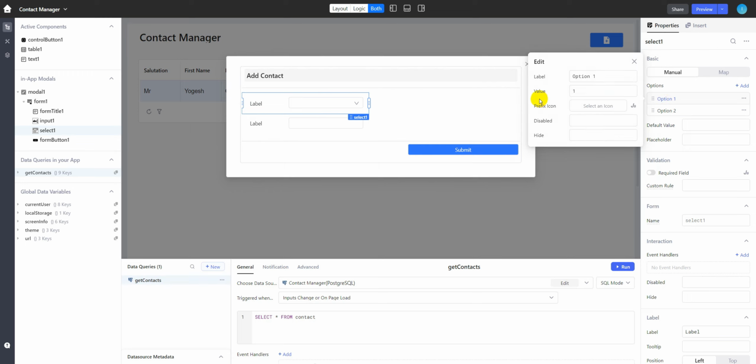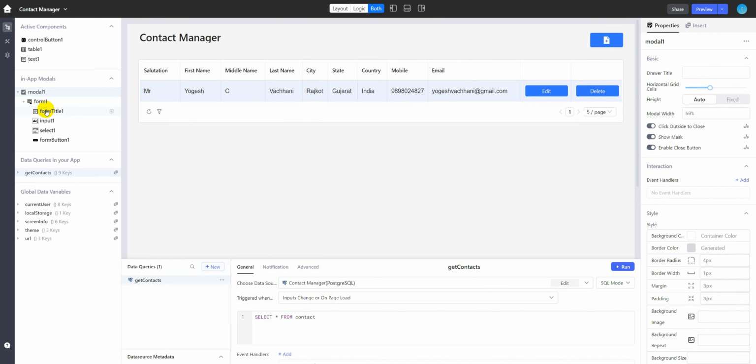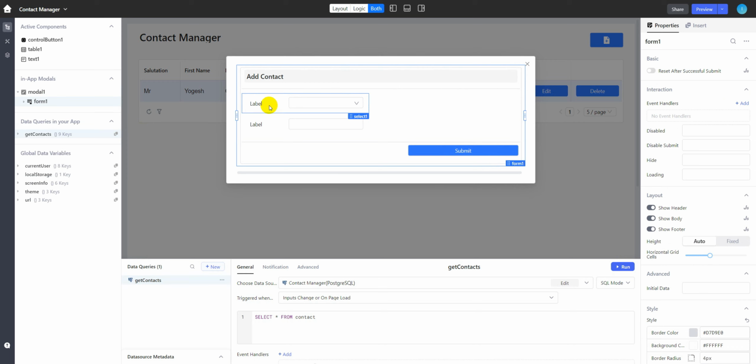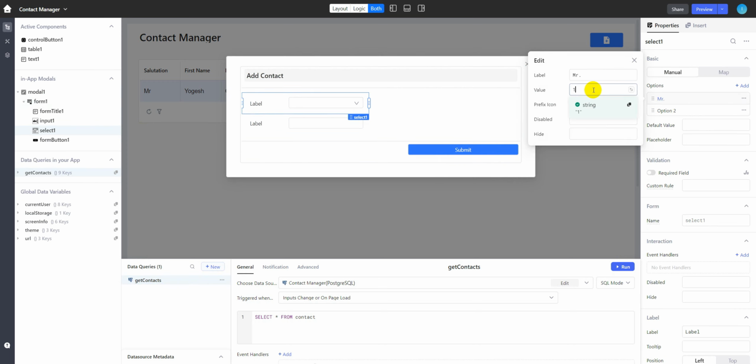So I will go over here, the first option, and then I will select all and say Mr. In value, come on, what's wrong? Value will be the same thing as the label.